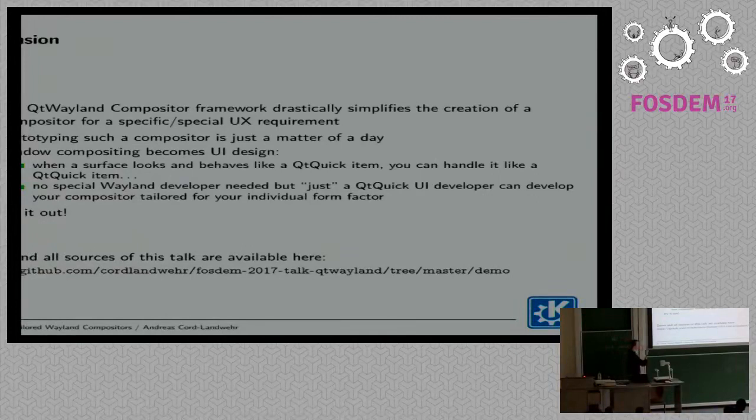And the power, as I already said several times, I think the power of this framework is that it gets the right abstraction to get you into a position where you create a compositor or user interface without thinking about all the complicated Wayland-related stuff far below the surface. But you can really look at the UI compositing, and the overall interactions you want to have there to get a really cool and nice user interface. And the best thing is really to try it out.